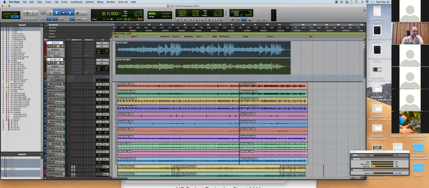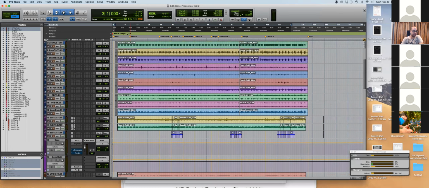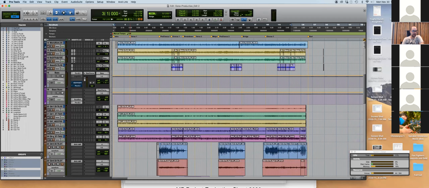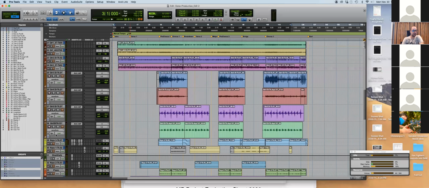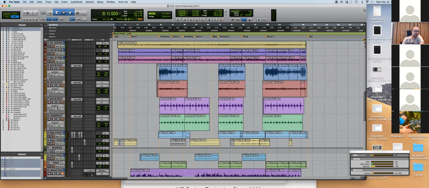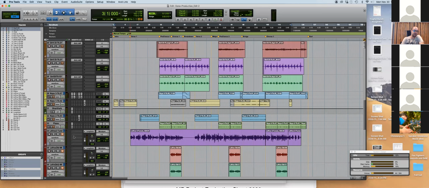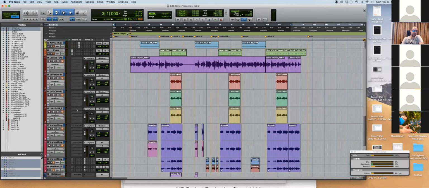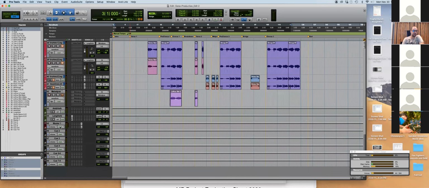Look, everything here is color coded. I use default blue for drums. I use purple for bass, brown for guitars. That's my salute to Van Halen and his brown sound. Piano, it's a habit I got from a pianist that I work with. Vocals, I tend to use red, and pink for background vocals.